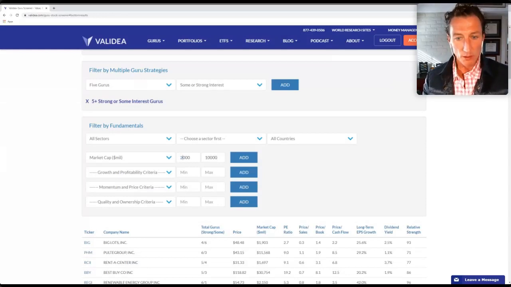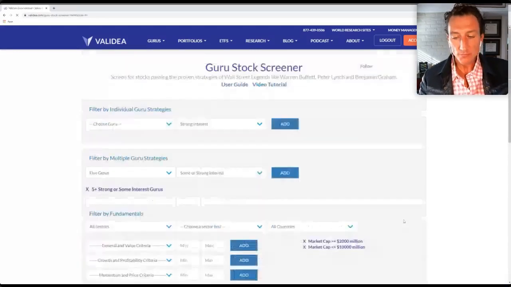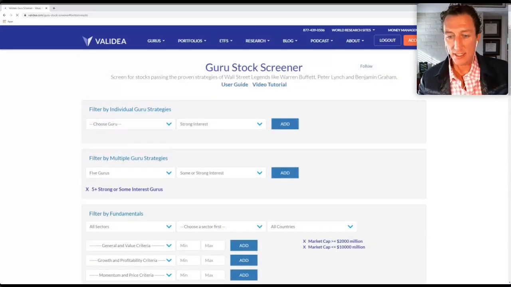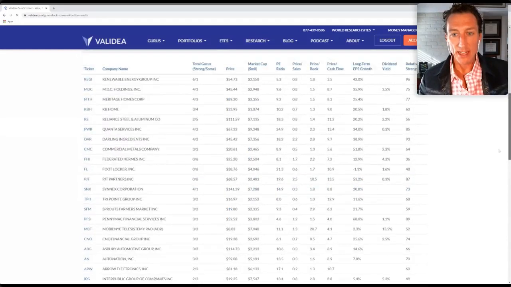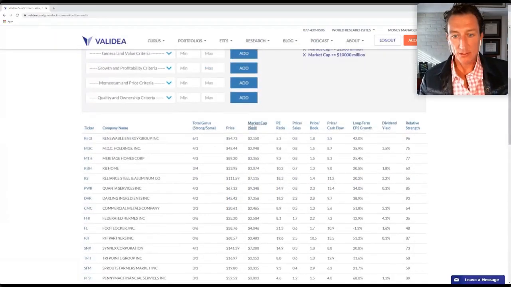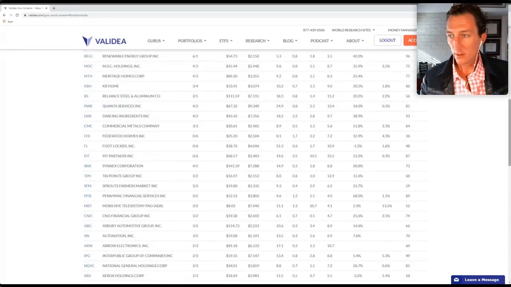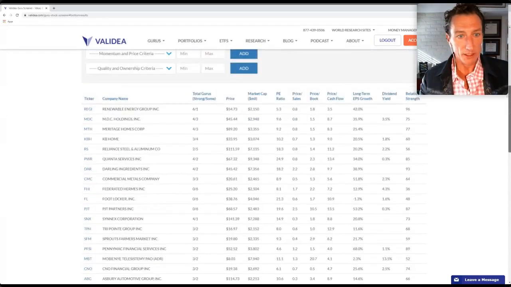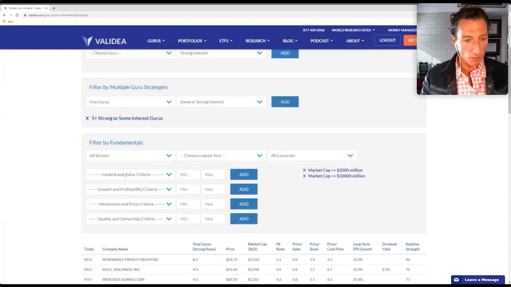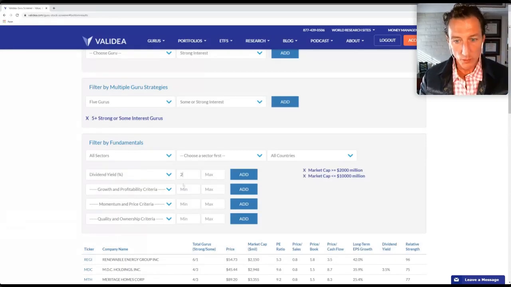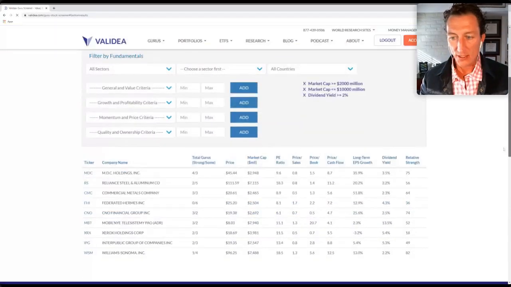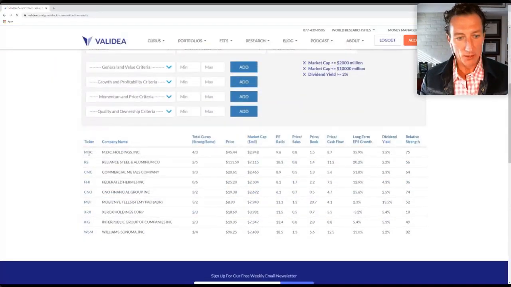So basically we're looking for mid-cap stocks. So now we've added that criteria in. Now we've got a handful of mid-caps with a market capitalization of between 2 and 10 billion. So it narrowed the list quite considerably. Now let's just use dividend yield. Let's say we want a minimum dividend yield of 2%. So we want to be paid while we wait if the stocks don't appreciate in value. So here we got a handful.